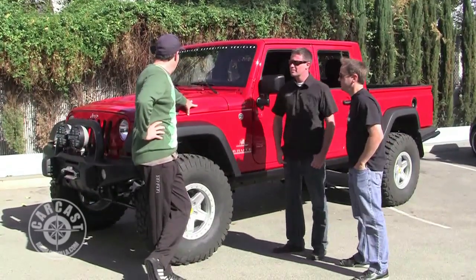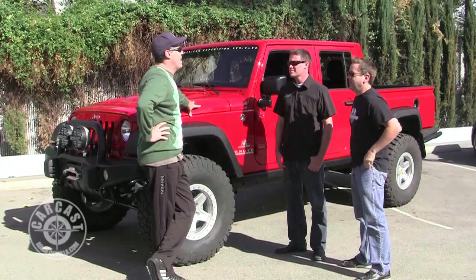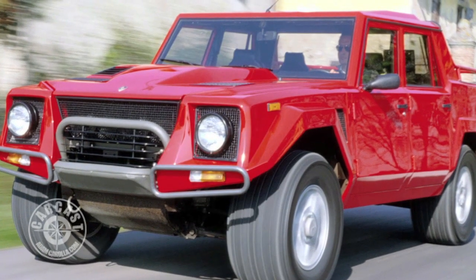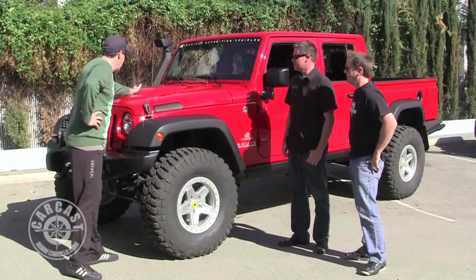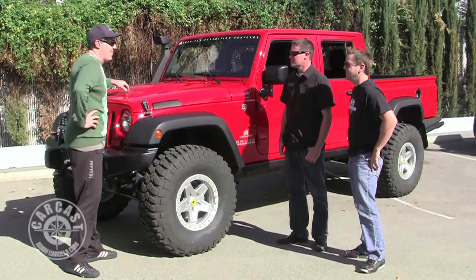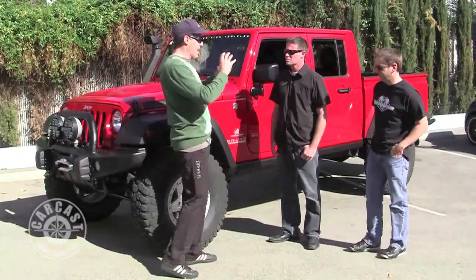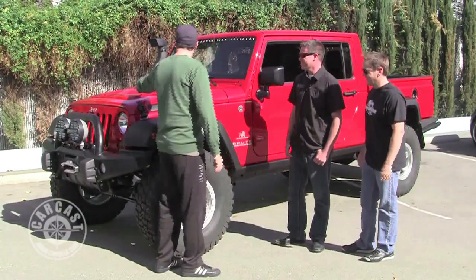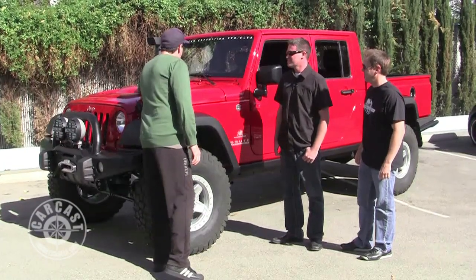You know what it looks like? It looks like the Lamborghini. What's that truck? Yeah, whatever, that crazy LM002. The Lamborghini LM has a little of that hump there, which gives it a good, aggressive, tough look, much like I was doing on my 360 Stradale when I put the hood on there. Of course, right. Yeah, this has the Lambo LM hump.